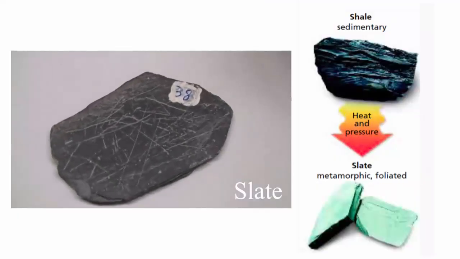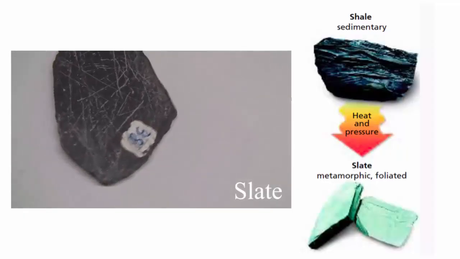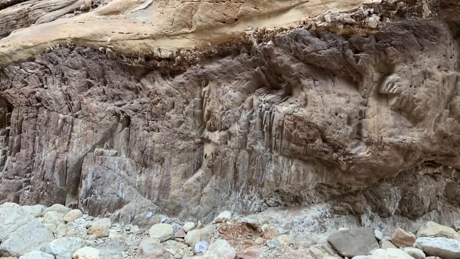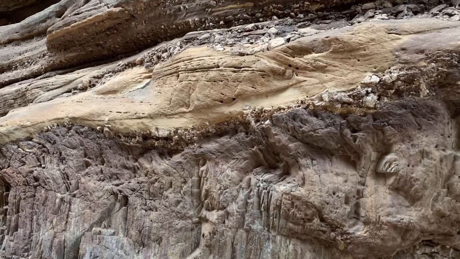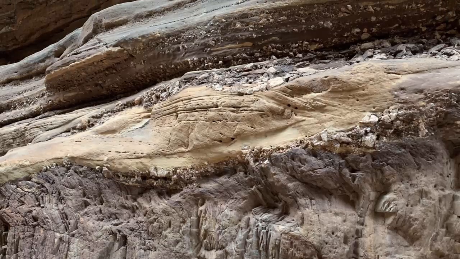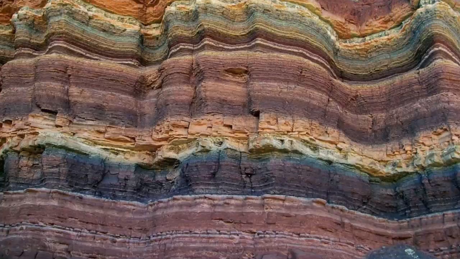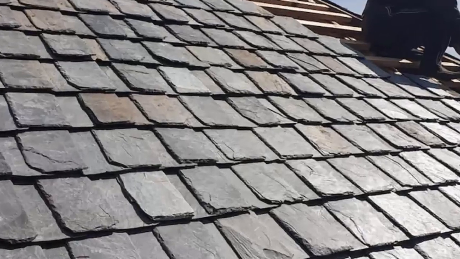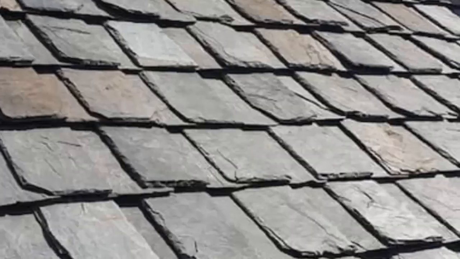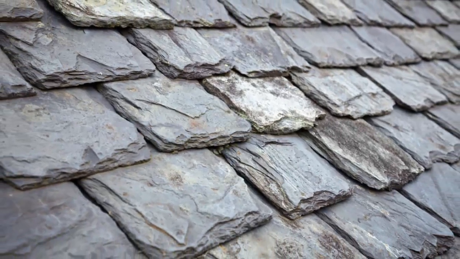Slate. When shale is put under intense pressure, it forms thin layers. This is the metamorphic rock called slate. Remember that layers of sediments build up on the seabed. The bottom layers are buried by the top layers. If there are many layers, the bottom layer is put under huge pressure from the layers above. Burial changes the rock into a metamorphic rock with many layers like slate. People use slate for making roof tiles and floor tiles because it is hard and long-lasting. The photograph shows slate roof tiles.